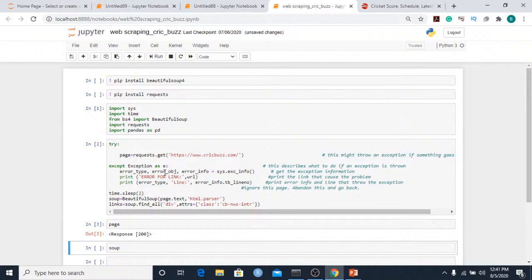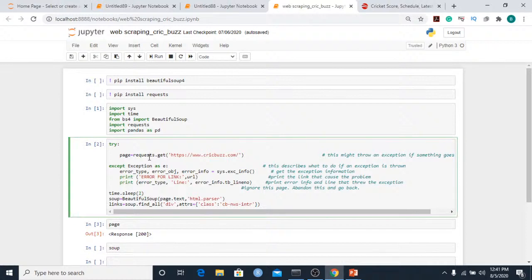That's it. We have kept this request inside the try block because most of the time it might happen that the website will not accept your request. If the website does not accept your request, we'll get an error and we'll have to handle that error, and that is why this piece of code has been kept inside the try block. Once we get the response, if we get an error, we'll handle it in the except block. But if there is no error, we can proceed with the rest of the code.